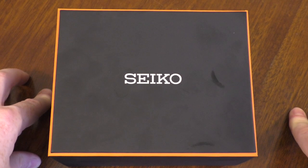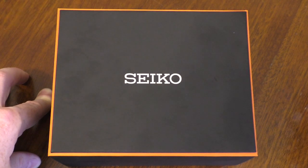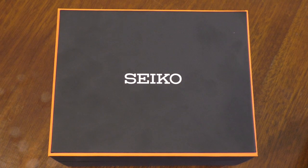A bit of background: this watch has been staring at me from a jeweler's window for about a year now. I kept walking past it and thought it was one of the few automatics they had in, and it just caught my eye, but I thought the price was a bit high. About two or three weeks ago I took a picture and posted it on a Seiko-themed Facebook page, and it went crazy — basically 'buy it, buy it, if you don't buy it I'll buy it, where's the shop, can you buy it for me, you'd be daft if you don't buy it.'